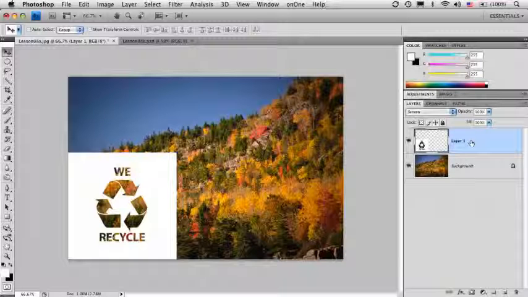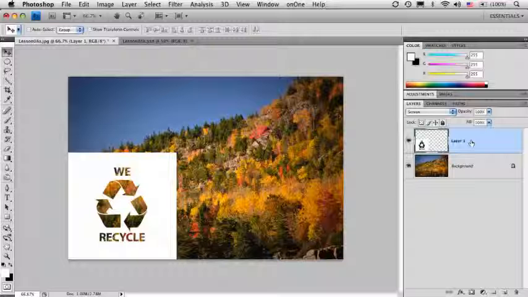The other thing is, there's keyboard shortcuts for these things, and it might seem small, but trust me, it's big. It saves you a lot of time because you're going to start using blend modes a lot. So the keyboard shortcut, it's a little bit difficult at first, but when you start using it, it's going to speed things up. It's the Option and Shift keys on the Mac or the Alt and Shift keys on the PC. So hold down those two keys, Option Shift or Alt Shift, and then try hitting the first letter of the blend mode that you want to use.